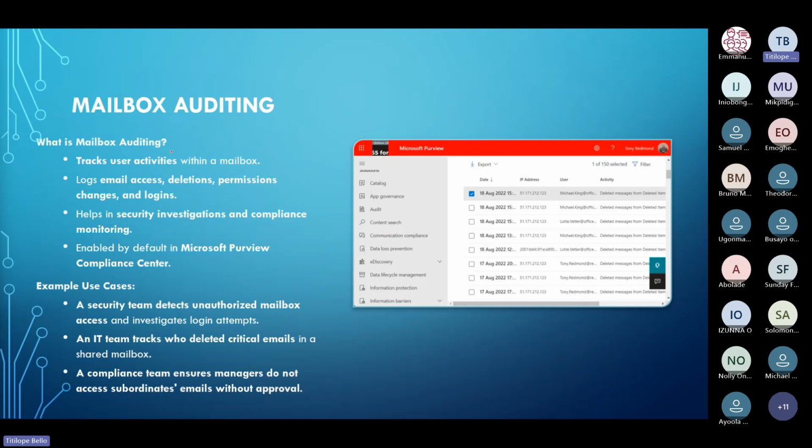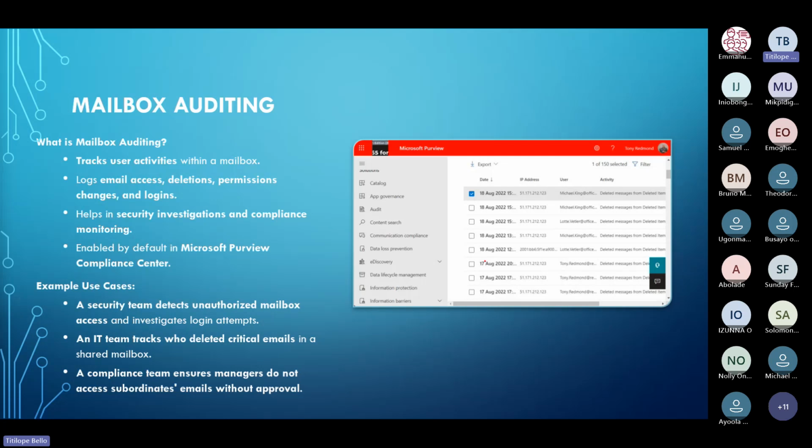So what mailbox auditing does is track user activities within a mailbox, right? It logs email access, deletion, permission changes, and logins. So if an IT person, because they have access to the Exchange Admin Center, just goes and gives full access to himself and quickly attaches, it will be recorded, even though he did not log in to portal.office.com with a username and password.